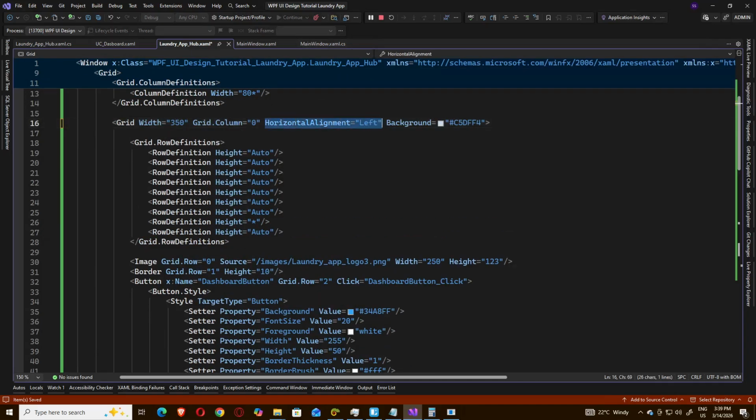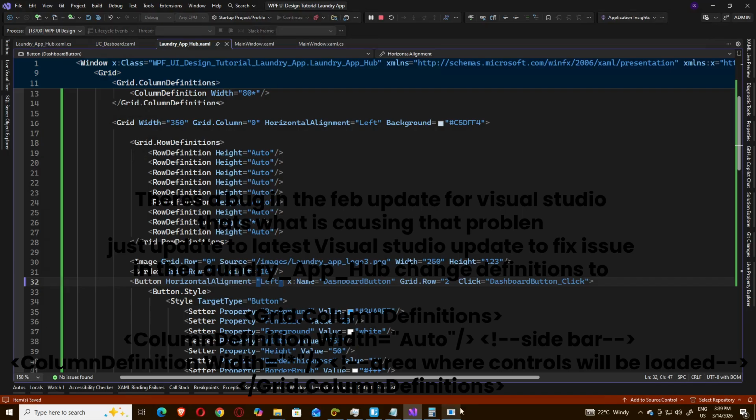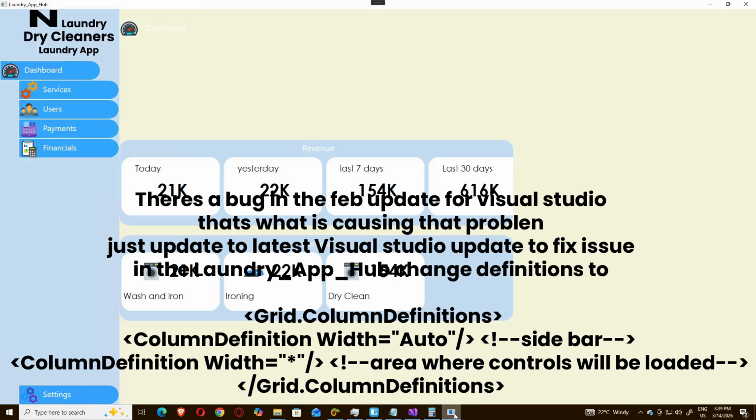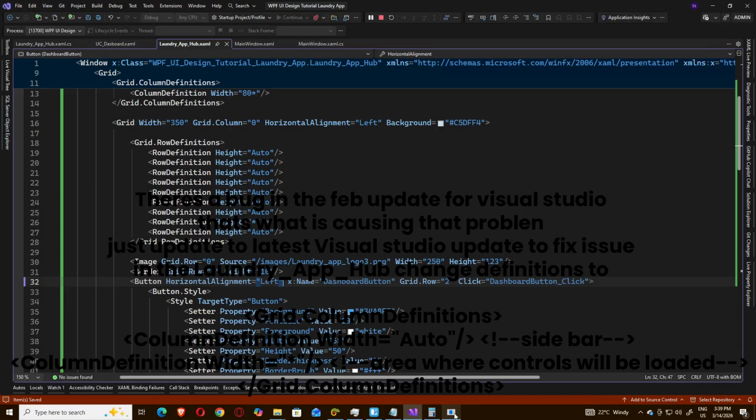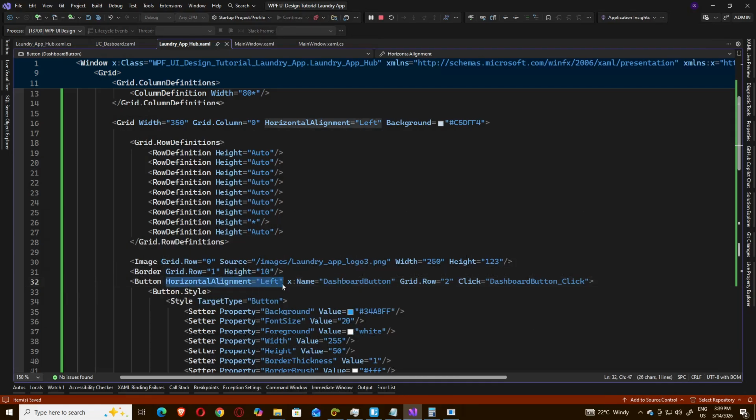And let's see. Button. Is that one line left? Okay, so that line is left. So I guess we'll be putting this for the buttons.